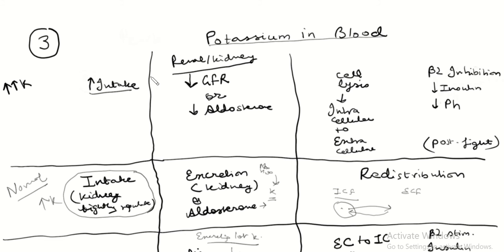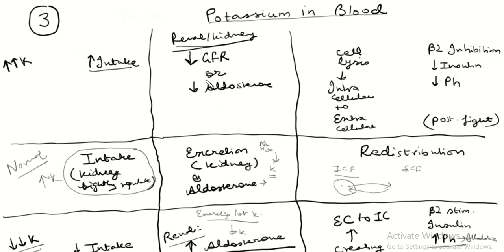But here's the deal. Unless I have some issues with my kidneys, if I take more, my kidneys are going to tightly regulate it and pee it out. So again, if my kidney function is not good, or I got too little aldosterone, and somehow I'm in a low aldosterone state, because of that, the potassium is not going to be excreted, and I'm going to build up a lot of potassium. Okay, so intake and kidneys, the excretion, which is really, really important in this case.